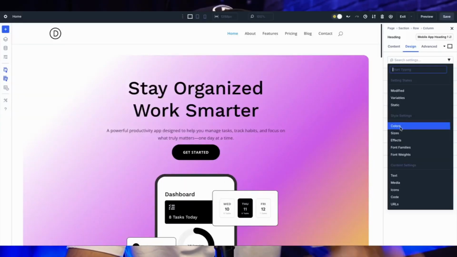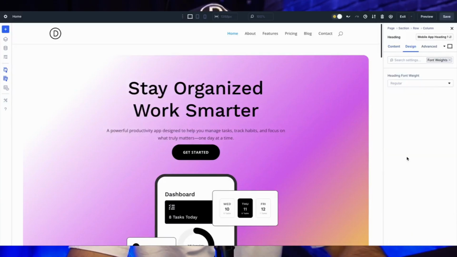So what's this Settings, Search and Filtering thing all about? Picture this, you are in the Visual Builder surrounded by Divi's huge lineup of design options, content styles, advanced tweaks, you name it. Now finding the right settings used to feel like a scavenger hunt sometimes, but not anymore. Divi 5 Settings, Search and Filtering lets you zero in on any setting fast. Just type in a keyword or filter by category and it's all right there in the settings panel. It's actually an upgraded version of what we loved in Divi 4, which is now smoother and more powerful. So here is how it works.